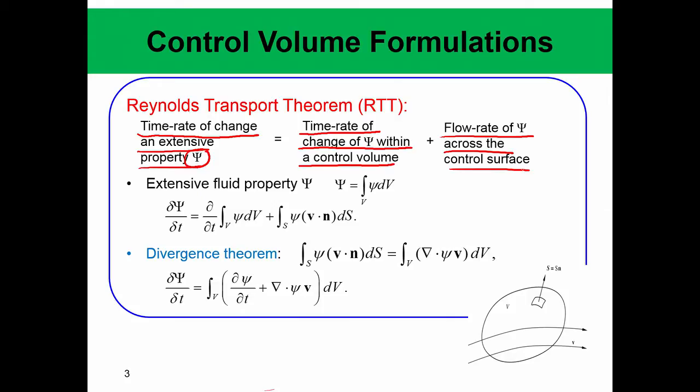Of course, when you are moving a packet of fluid, there is no inlet or outlet, but in the control volume that you have defined, there is a continuous inlet and a continuous outlet. So, it says that it is the time rate of change of xi happening inside this control volume, and the amount of xi that comes in and the amount of xi that has gone out, the difference between them. That you also need to take care of. So, that is the basic essence of the Reynolds transport theorem, and here we use this extensive fluid property xi.